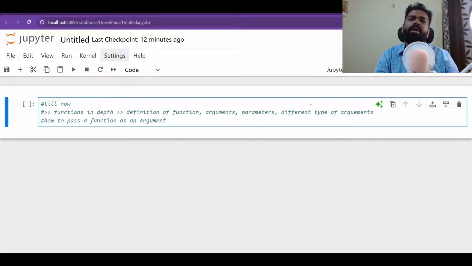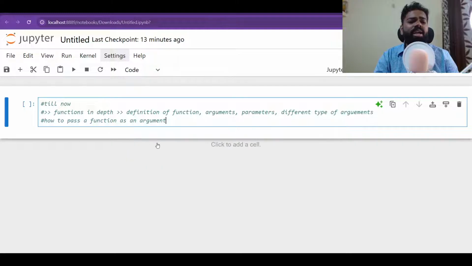Why? Heap is dynamic, and at runtime your memory expands. It can also reduce, so it depends on the program that you are writing. So we have understood how to pass a function as an argument. I guess we have covered everything in detail about functions.